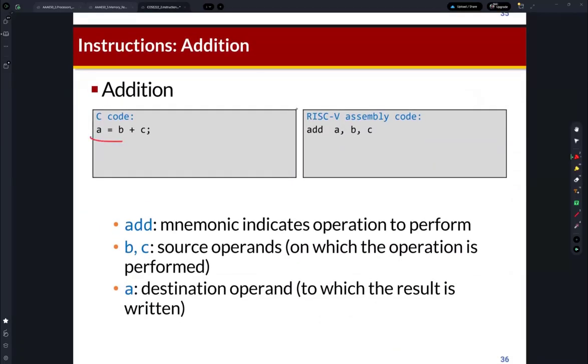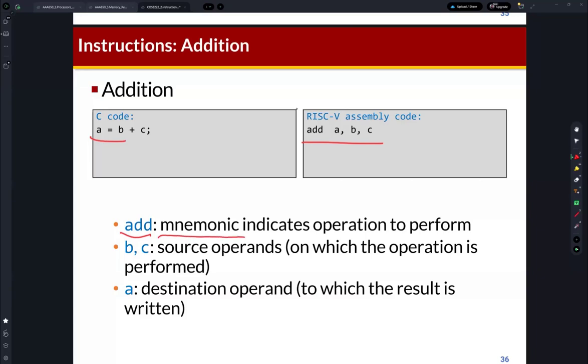This is a C code, and we can represent it like add A, B, C. So add is the instruction. But as I mentioned, the CPU cannot understand alphabet letters, so this is a mnemonic.